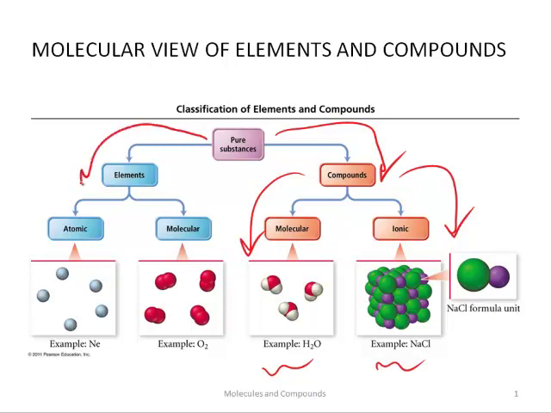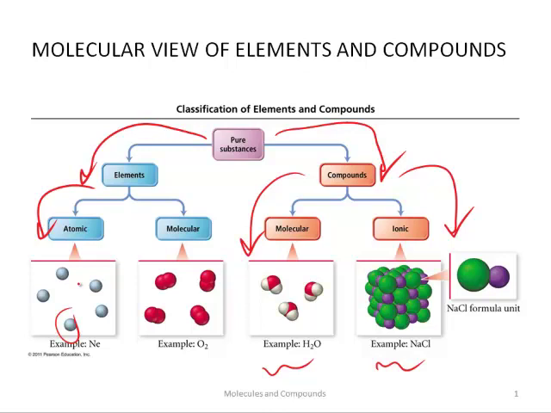If the substance is not composed of two or more substances, or we can't break it down any further, we know that it's an element, and it turns out that elements can exist in the atomic state, meaning that they're going to form just by themselves. Neon, argon, noble gases are perfect examples of that, and in general, metals are often considered in the atomic state, even though we know that they form metallic bonds.